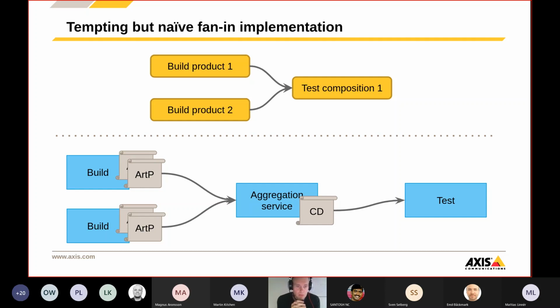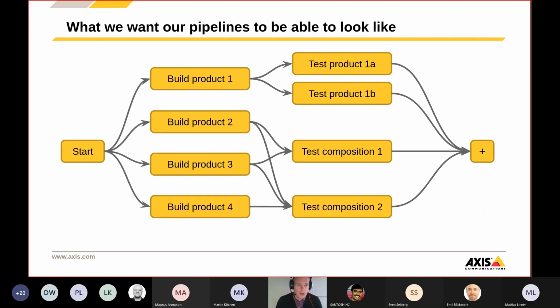In theory, this works really well. You might want to write the aggregation service as a separate service. Could be developed by a different team, maybe the team that owns this particular combination of products, for example. Quite appealing instead of the large monolithic configuration that produces an execution graph like this.